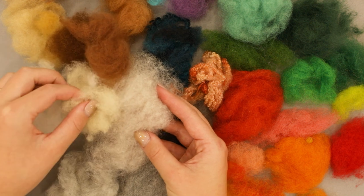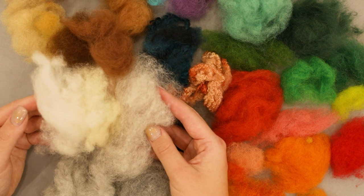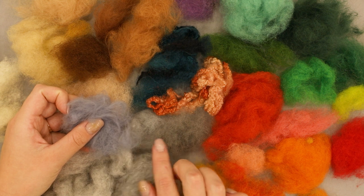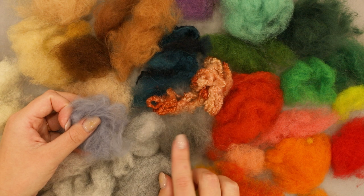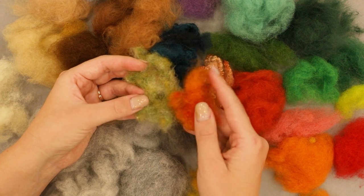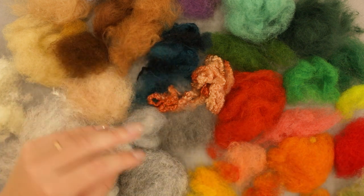For the shadows, I will be using brownish colors because they go together really well with my whites. But again, make sure that you check your own stash and put colors together and see how you feel about them. Maybe your whites go better with grays and blues. I also used some color blends I have left from other projects. It's just blended carded wool. I hand carded it together myself.